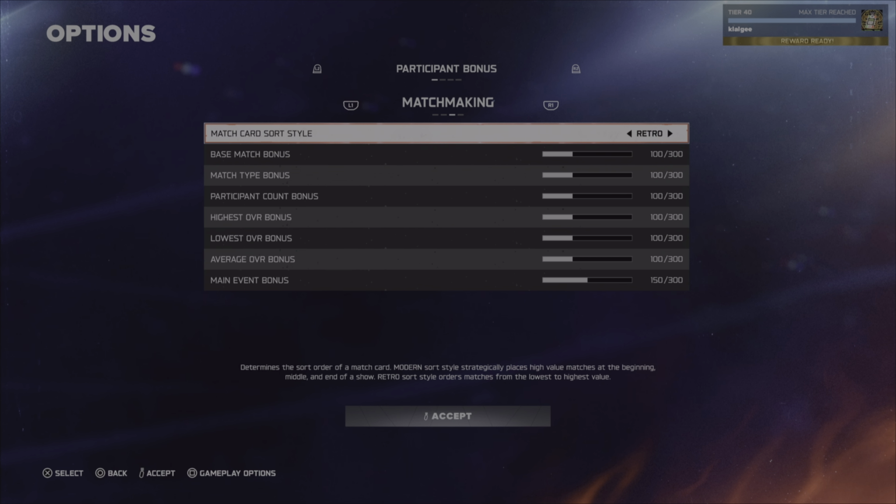If you go to retro, it's basically going to take the most jobber matches and have it for jobber match 1, 2, 3, and basically every match that is going up to the main event, then you're going to get better match cards or just better situations, and the match is going to play out better. That's why you keep it at modern, because if you keep it at modern, it's a chance that you could have Roman Reigns versus CM Punk for the first match, and then you could still have Cody Rhodes versus Randy Orton for the main event. But if you keep it at retro, you will have all the jobber matches and vice versa just go up. So I just broke it down to y'all.